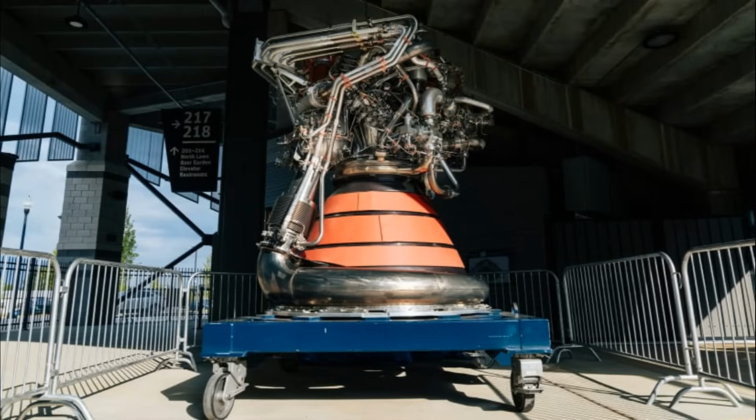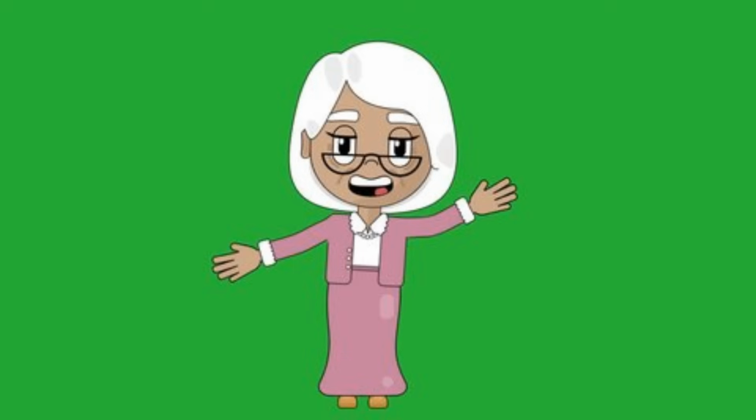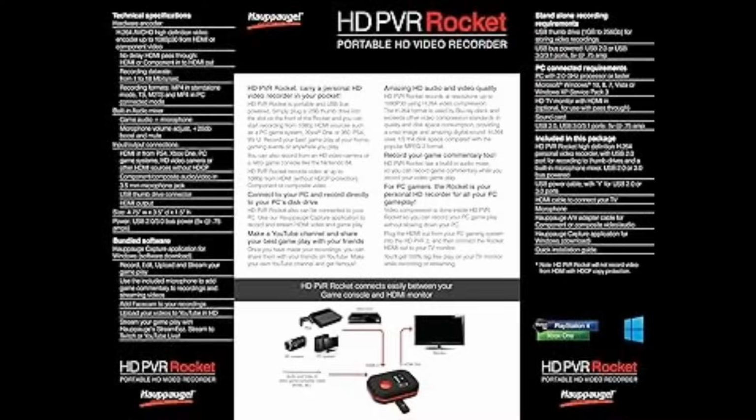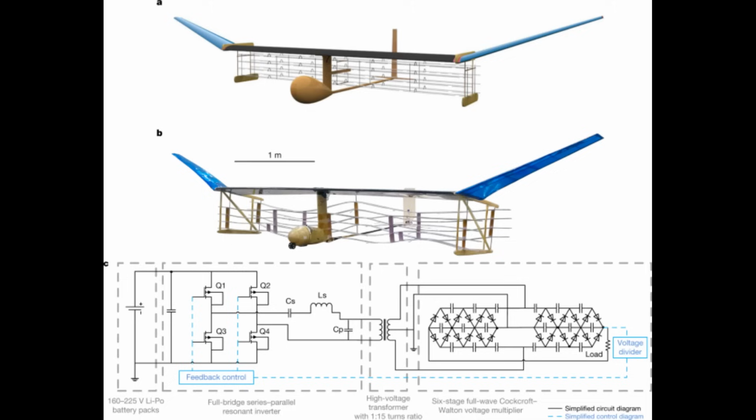They've created a network of cooling channels that would make a water park designer jealous. These channels run through the engine like a labyrinth, carrying cryogenic propellants that keep everything cooler than a penguin's picnic. But here's where it gets really wild. SpaceX isn't just using any old manufacturing techniques to pull this off.